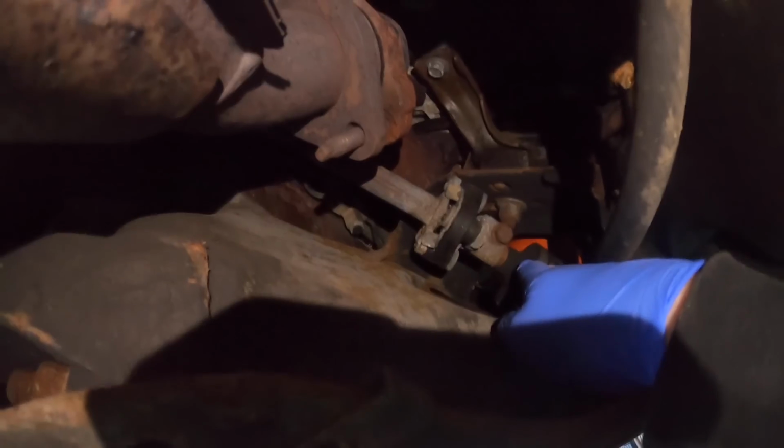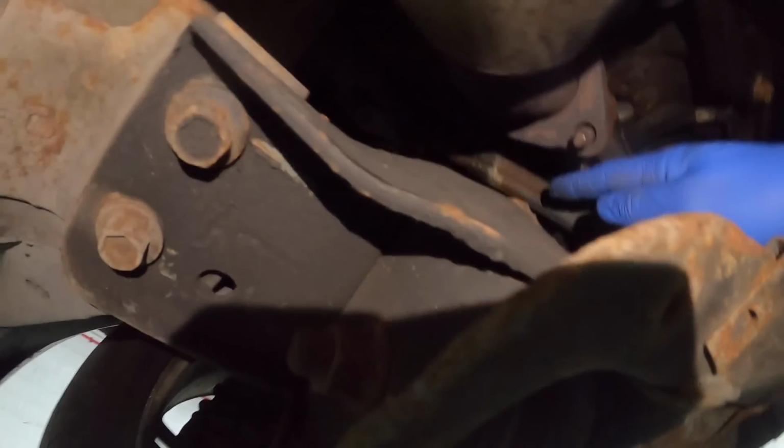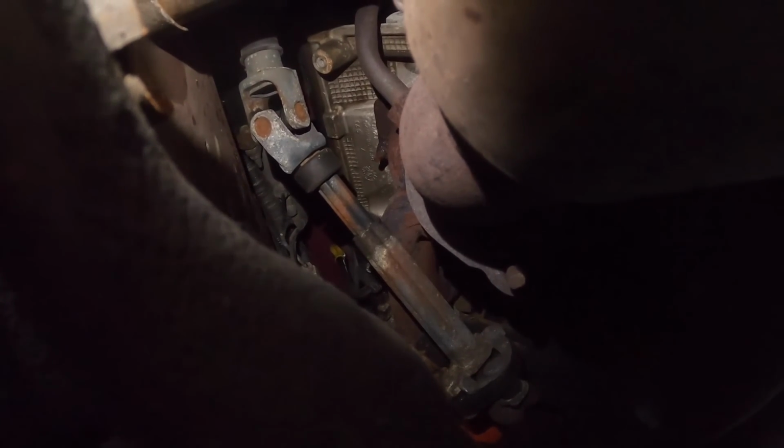So Kieran's just having a little meeting upstairs, whatever. And we're going to weld the steering column. So I'm going to try and show you this. Here is the steering column, and that's how it bolts down onto the rack. If we come up here, hopefully you can see this. It's like two splines. You've got the top spline and the bottom spline. I've got my camera in my mouth. Alright, watch this. Hopefully you can see.